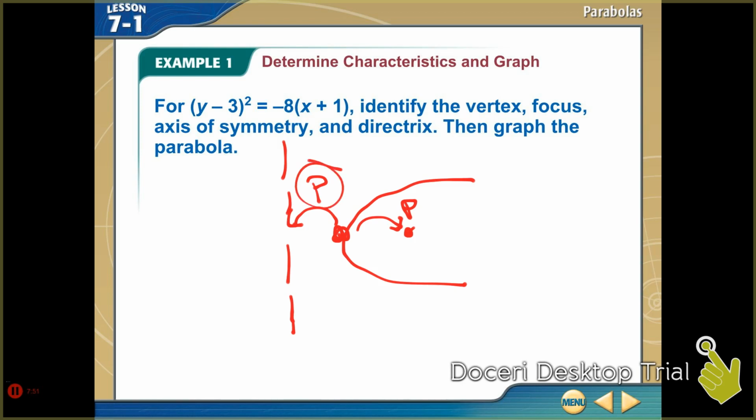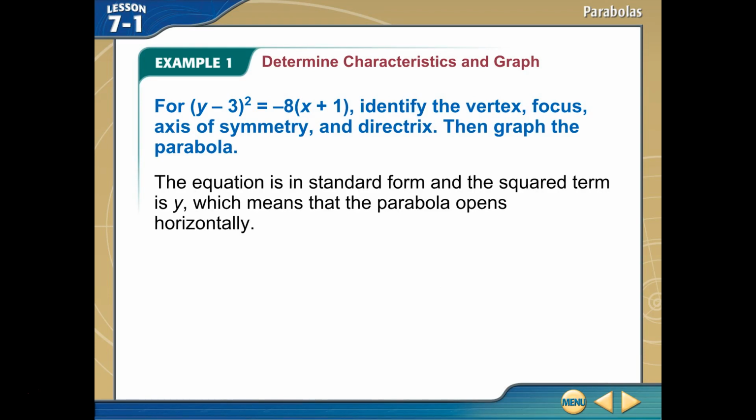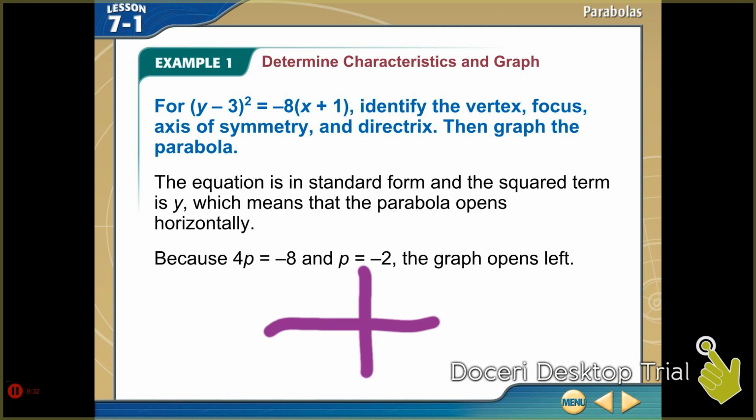Again, p being positive or negative is going to determine whether it looks like that or whether it's flipped over there. All right, so we're going to go through the math and see what fits. We have the standard form that we looked at on those graphics before. So 4p is -8, which means p is -2, which means that when I add p, it actually takes me to the left. So if I was to draw this one, I have my axes, and then I have some center point. We haven't looked at it yet.